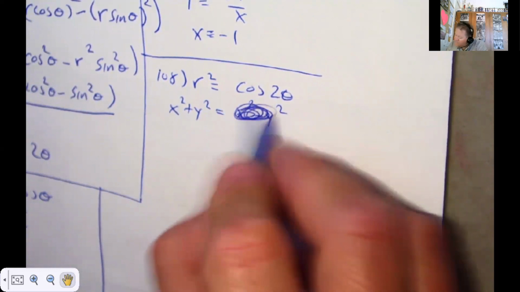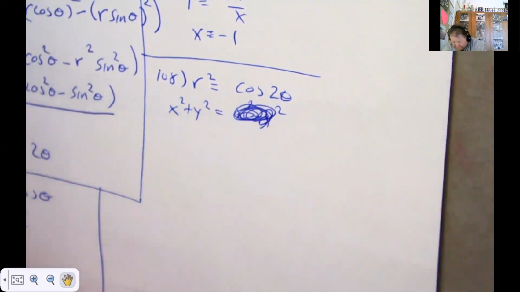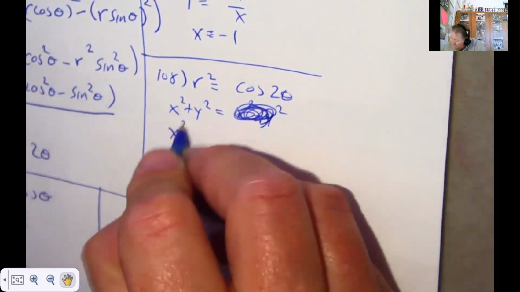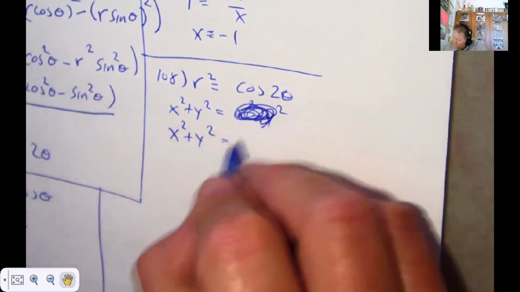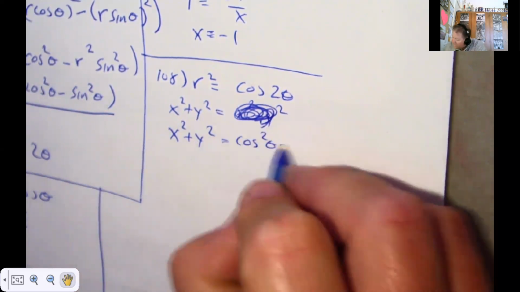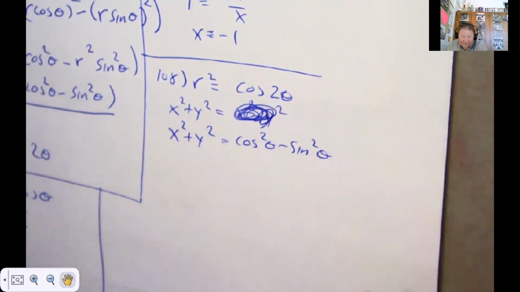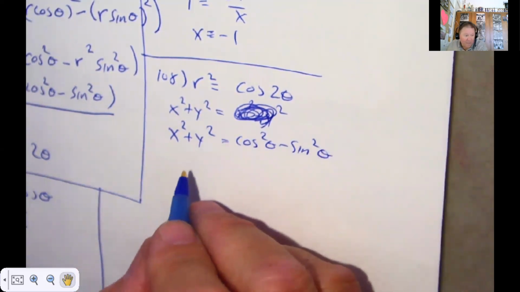What am I doing? Hold on, that's not right. You write this again. The cosine of 2 theta is equal to cosine squared of theta minus sine squared of theta. I definitely need to take a break. I'm wavering.